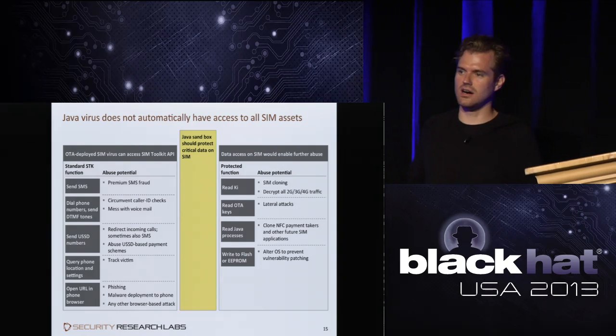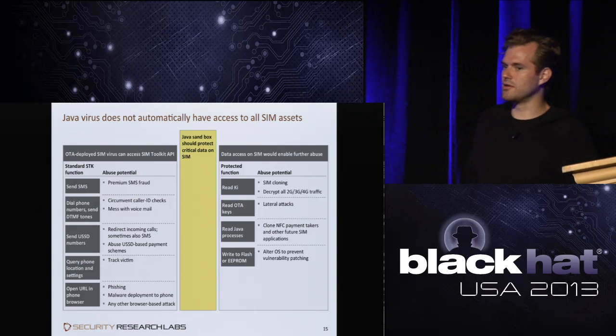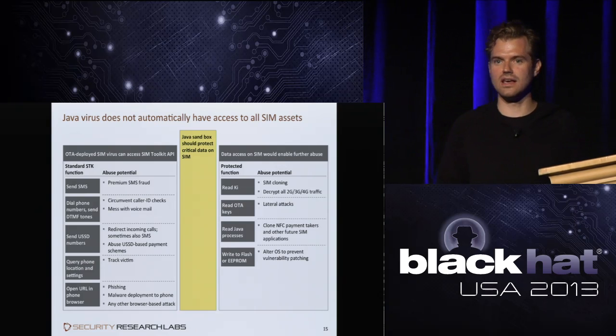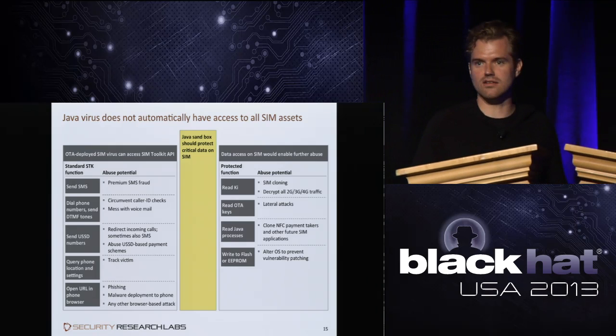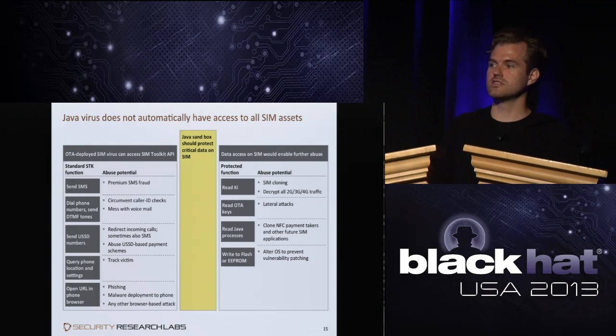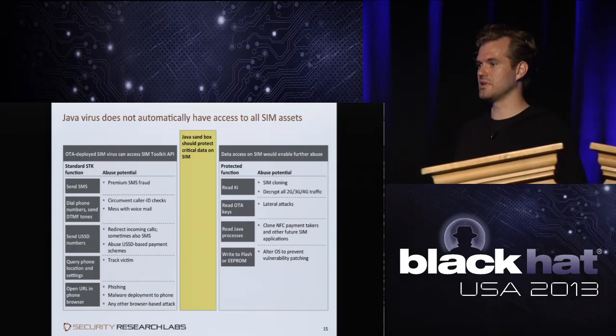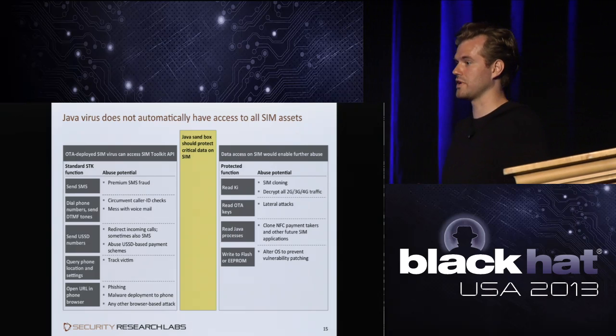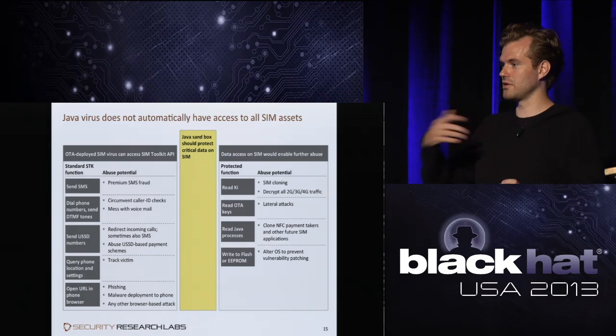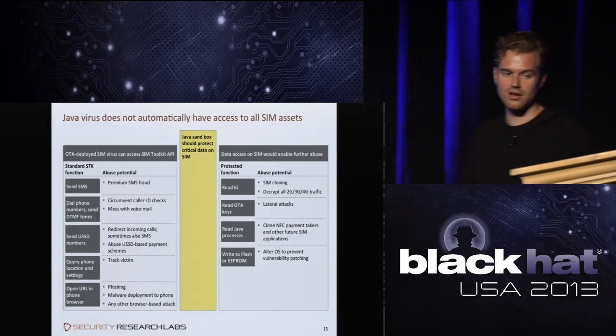Some others, it's less clear why they would be there, but the mere fact that they are there makes them abusable, like dialing phone numbers. I can't think of a scenario where my SIM card should dial phone numbers on my behalf and then even type in DTMF tones, but it's of course perfect for voicemail abuse. You can log into somebody's voicemail, forward messages, all that stuff.